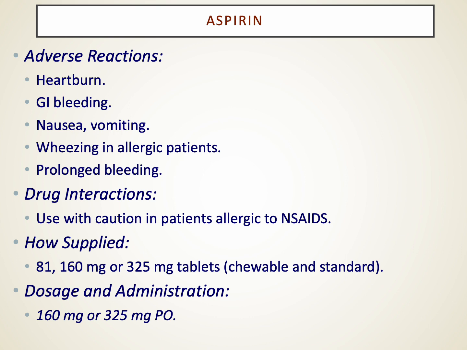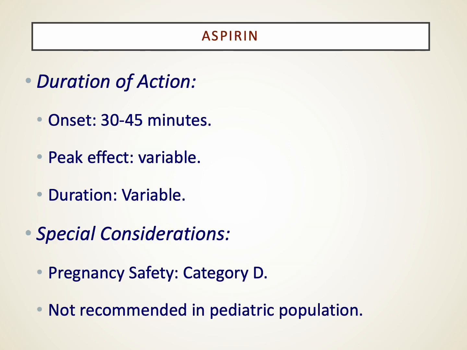If you want an immediate effect, we typically will give the immediate release or chewable aspirin formulation. If you are looking at somebody getting a drug chronically, you can use either the enteric-coated or the immediate release aspirin. At the onset of aspirin within 30 minutes, typically for a patient with chest pain and rule out MI, we want them to chew that tablet and get it into the body as quickly as possible. But the ongoing effect of aspirin can be prolonged up to 5 to 7 days as far as an antiplatelet goes.